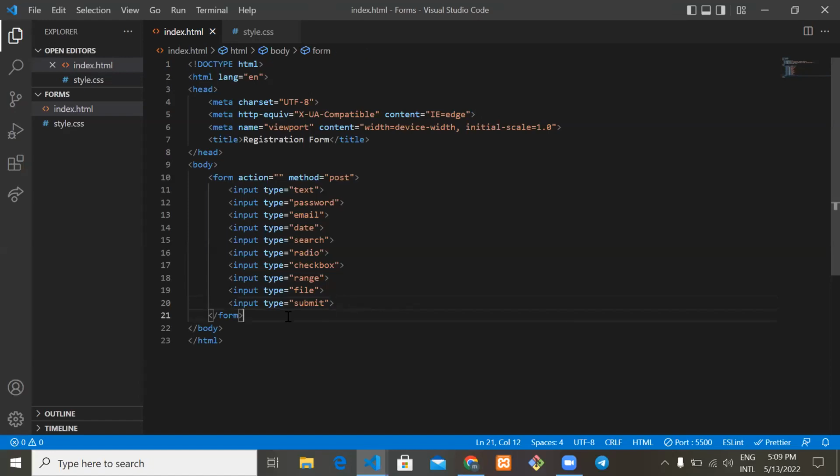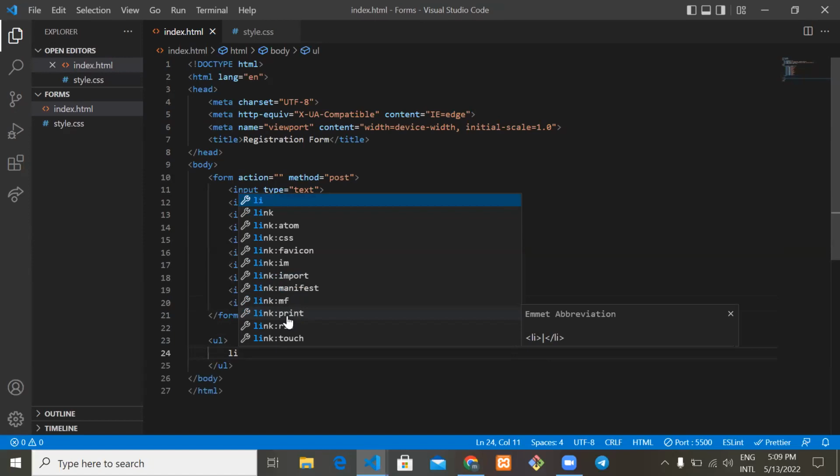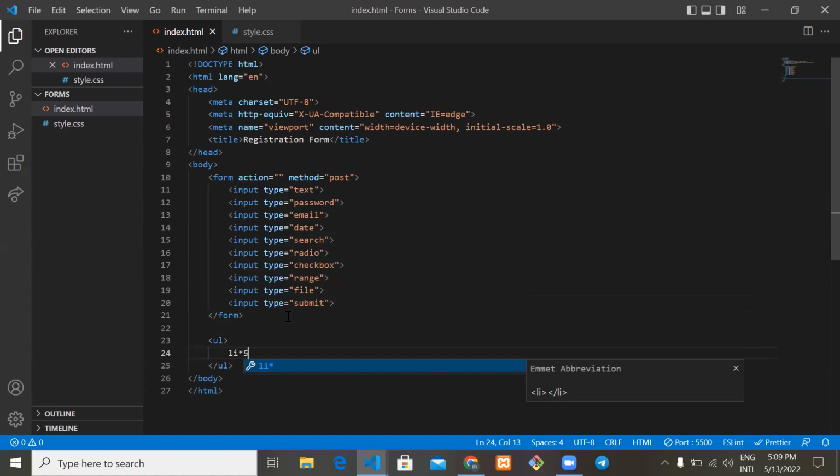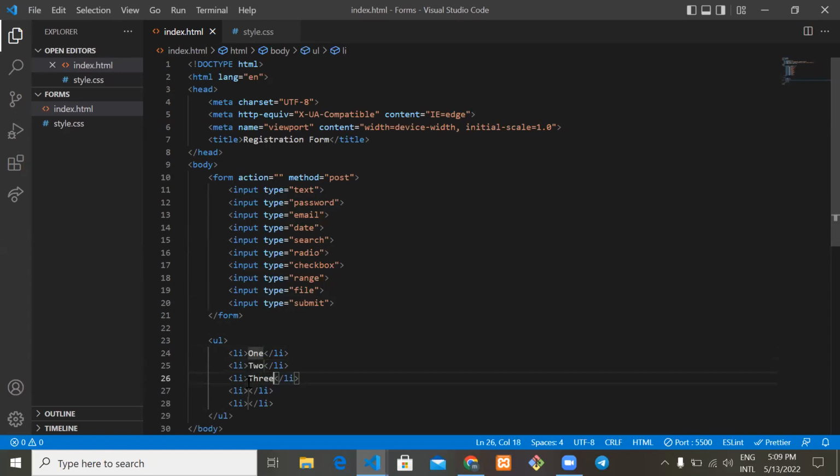For instance, we have list items. List item 1, 2, 3, 4, 5.